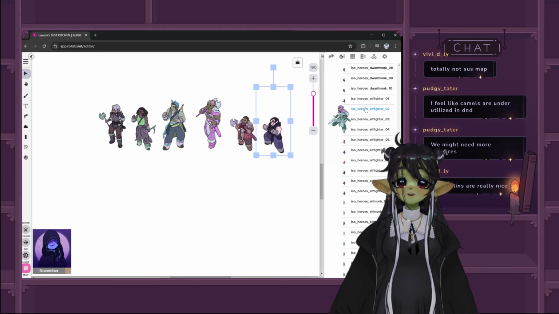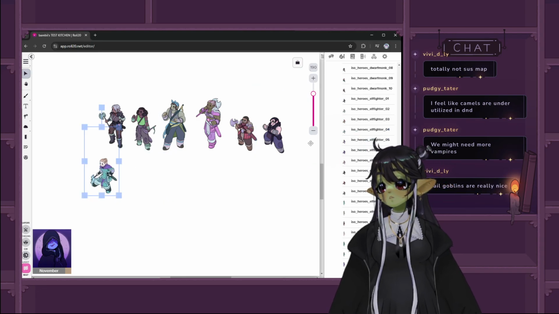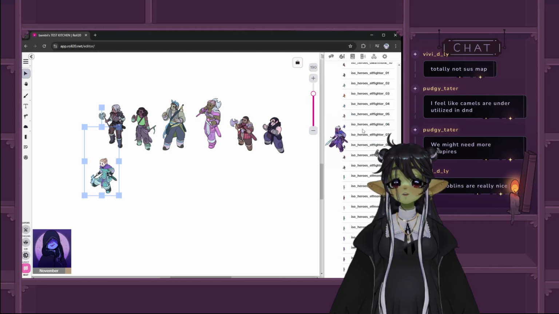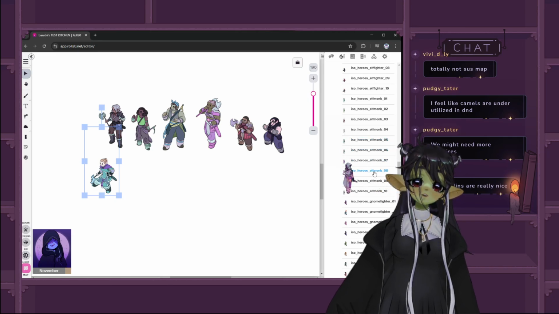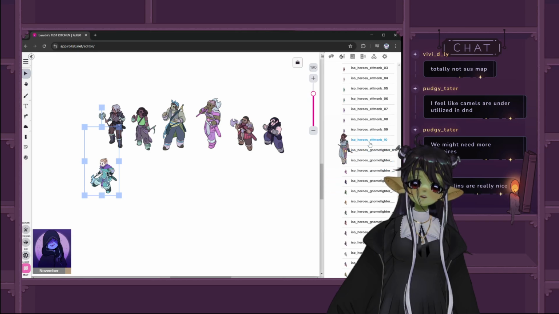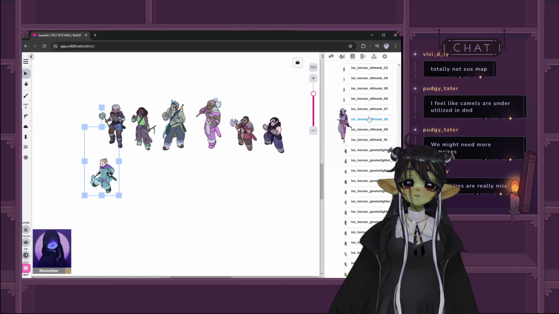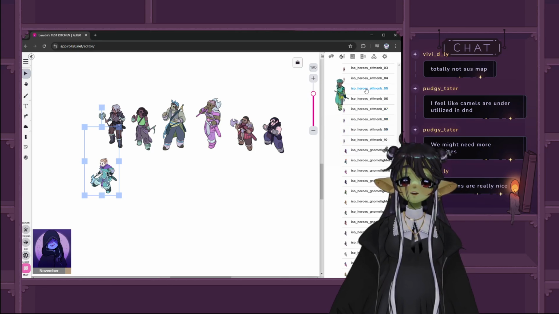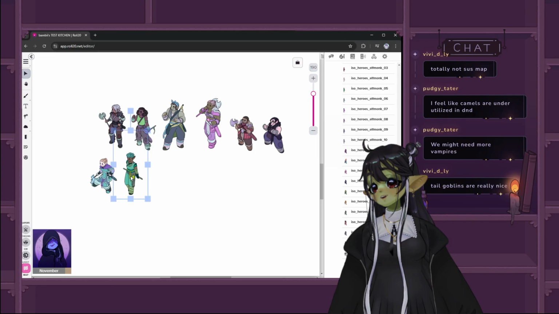And then for elves we have our little fighter guys. I am not totally sure about that elf pose, but I did what I did. There's a bunch of different color variations, and then we have our elf monks. I really like the elf monks. Also in this pack here, let's see if I can find her. No, maybe she's not here. Oh, she's in the half elf. Yeah, okay, never mind. We'll just take a random one. So we have our little elf monk as well.